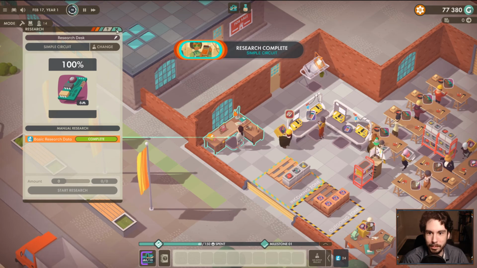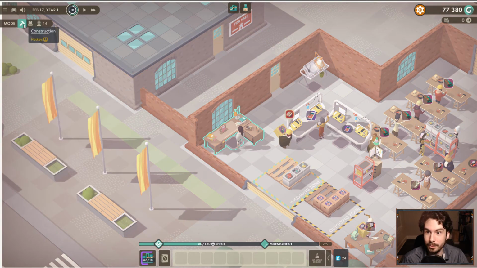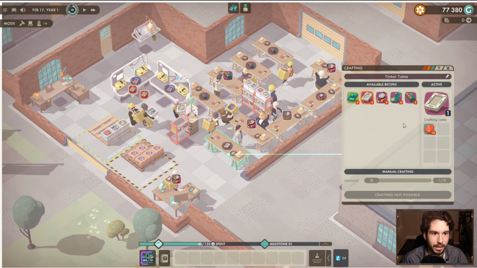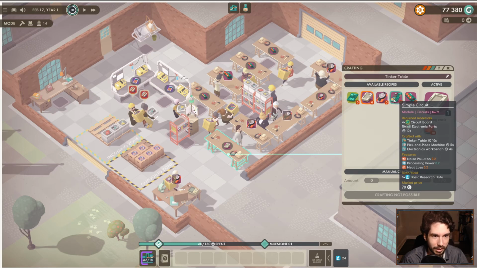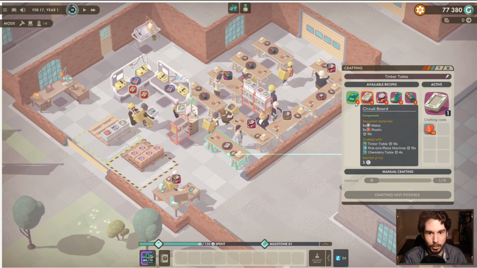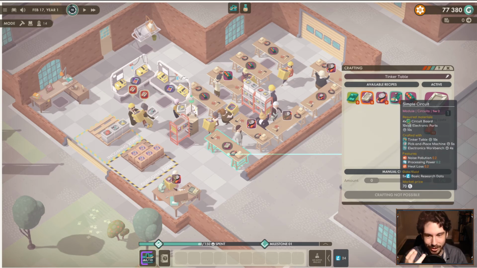So research is complete on simple circuit. Let's go. What does that mean? Well, now we can craft simple circuits at a tinker table. And the important part to note is simple circuits require circuit boards and electronic parts. Circuit boards require metal and plastic. So we're going to need to A, import metal, B, craft circuit boards and put them on an intermediate shelf, and C, craft simple circuits.